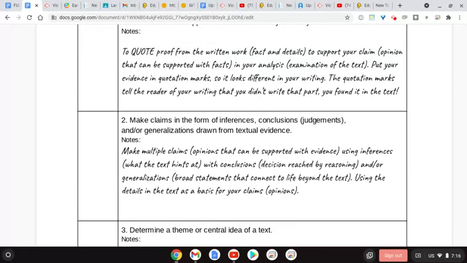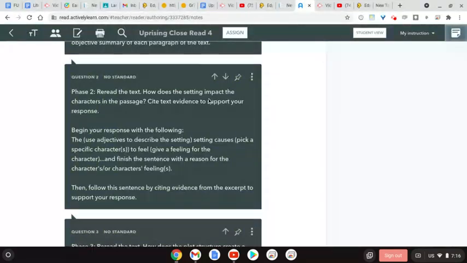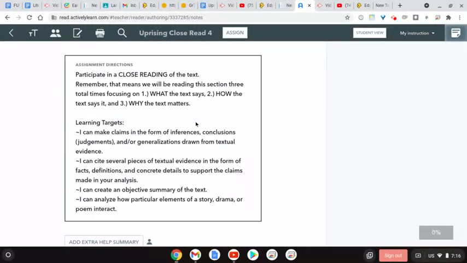Remember, that means sort of creating an educated guess based on what you notice in the text evidence to support you. After you make that claim, you're going to support yourself with cited text evidence using a direct quote, word for word from the text, and make sure you follow your cited text evidence with your full sentence analysis, where you're connecting the details from that evidence to the claim and explaining what you notice both implicitly and explicitly in that evidence that helps to support the claim that you came up with to answer and address this task of the second phase. We're going to then read through a third time for why the text matters.